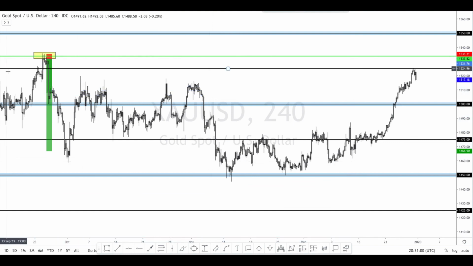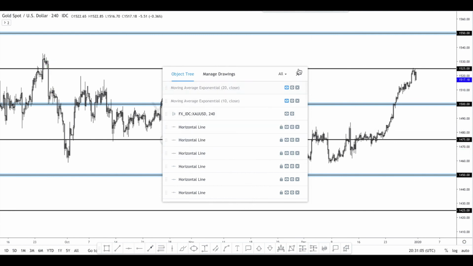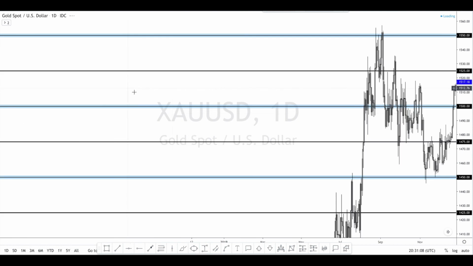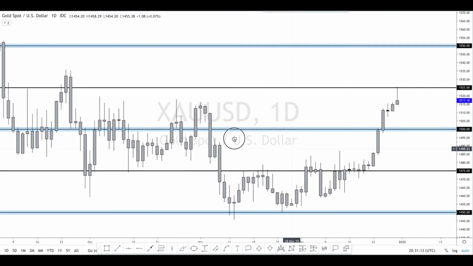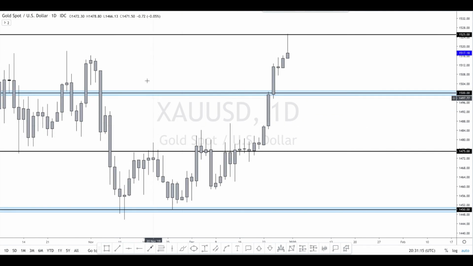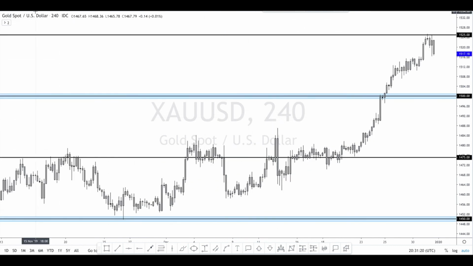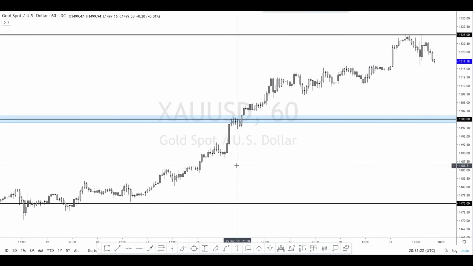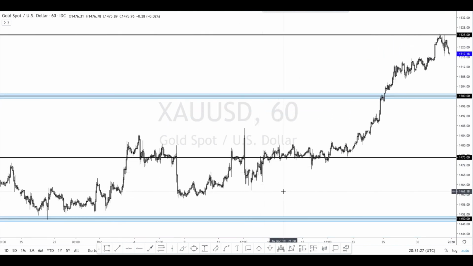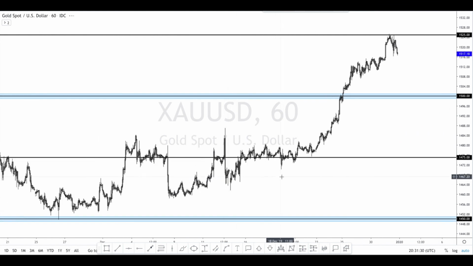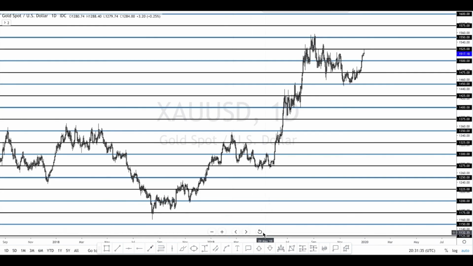So once you know where you want to be looking at price, what kind of price action you want to be seeing, it's all the same. It doesn't matter what time frame it is. All I do is zoom in to areas of interest and look for the exact same setup that I'm looking for on a daily chart, on a weekly chart, on a 4-hour chart. But I just look for it on the 1-hour chart and try and get my entry in that time frame so I can have as small a stop as possible. So that's just what I want you to understand about price action.